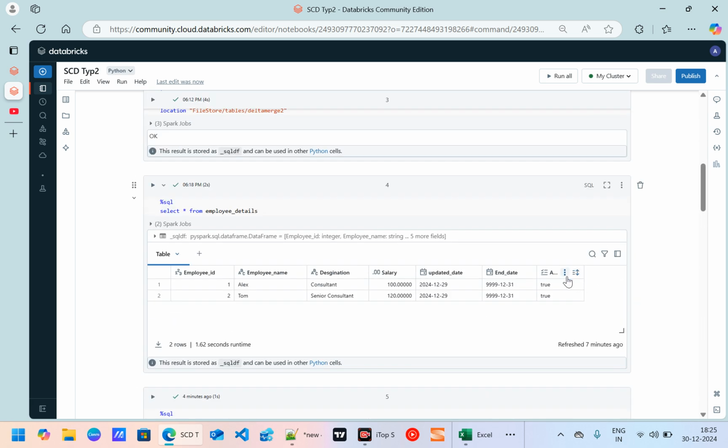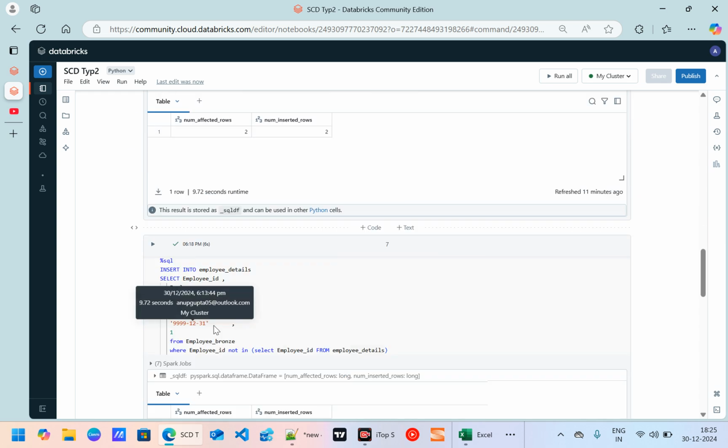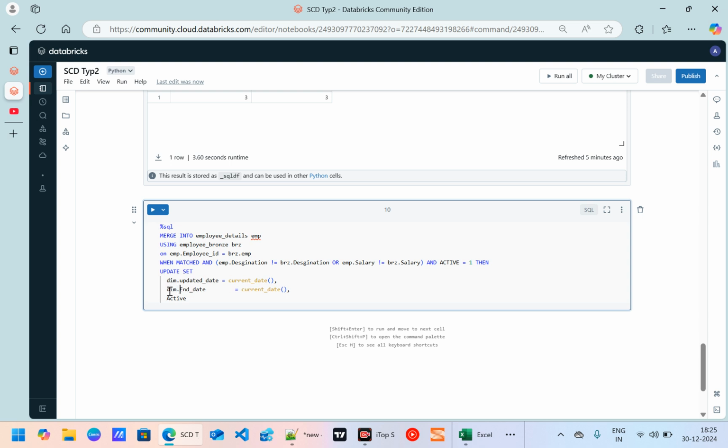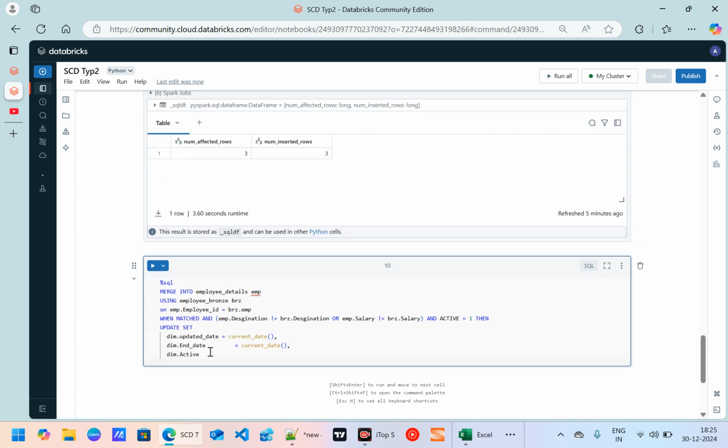And if you take the active column, and you take the dim, here also I need to take dim dot active is equal to 0.